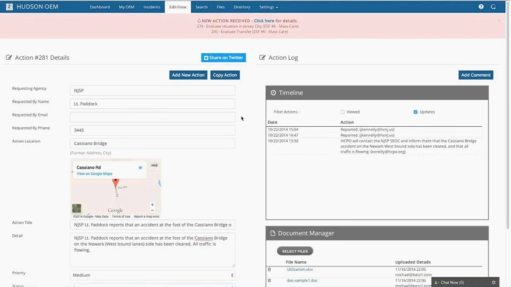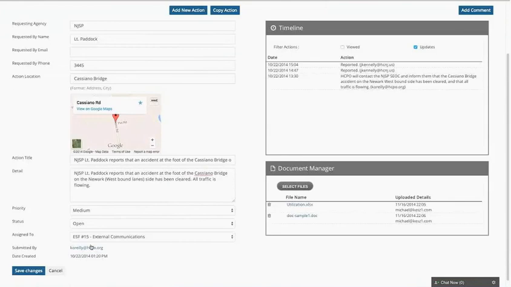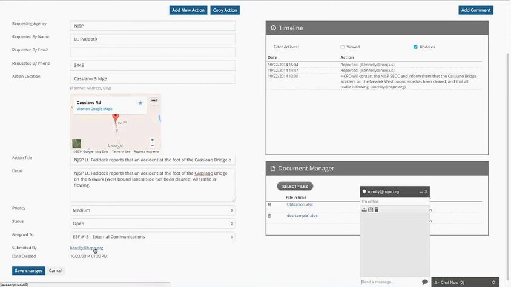Just to add on my collaboration point there as well, from here, you could communicate in between ESFs and users that are logged into the system in real time with the chat feature. So you can see that submitted by was Kay O'Reilly, and I clicked on his email address. He's not online right now, but I would be able to initiate a chat conversation within seconds if I wanted to follow up, if I had more questions regarding this.